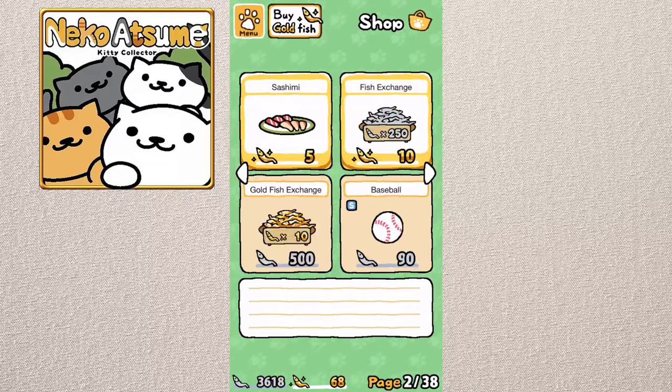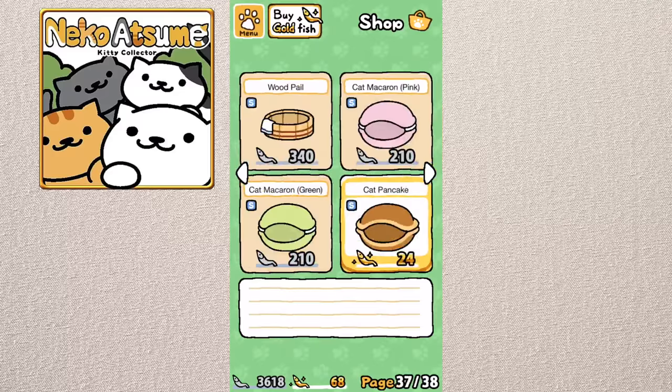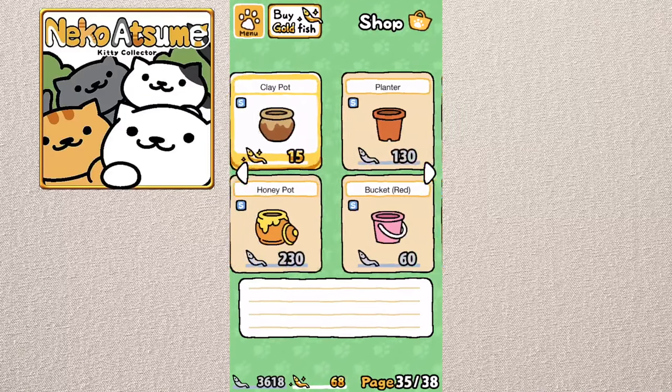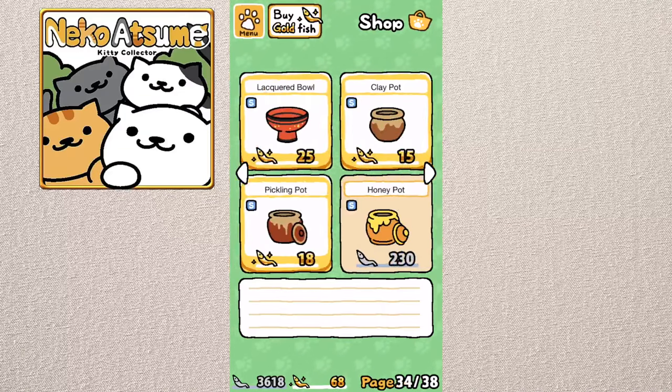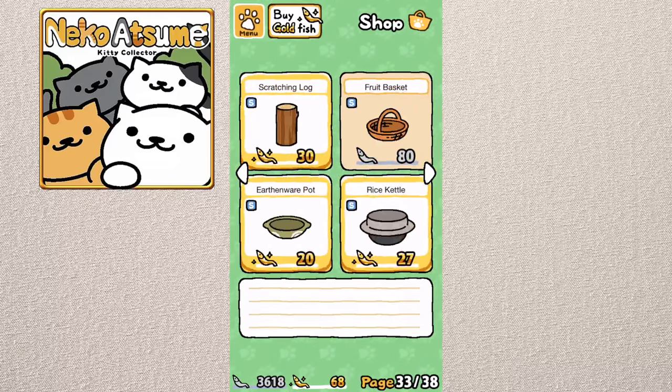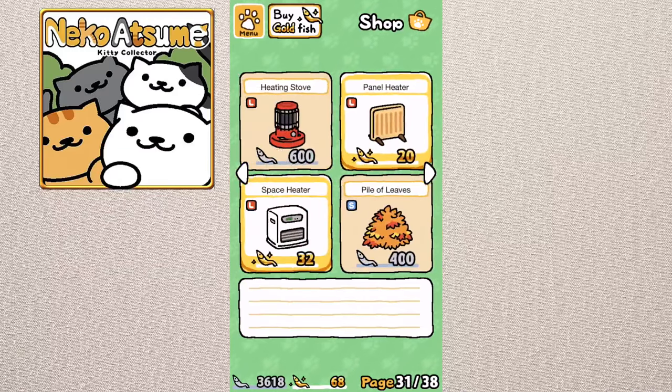I could probably get a ton of goldfish with how much I've saved now, but let's just buy some other stuff first. Yeah, and a lot of these things, like pickling pots, I think they just sit in them. Like Ashley said to me, with cats, if it fits, it sits. Like, I've had cats sit in the cowboy hat before even, which is pretty hilarious. Yeah, let's get the space heater.